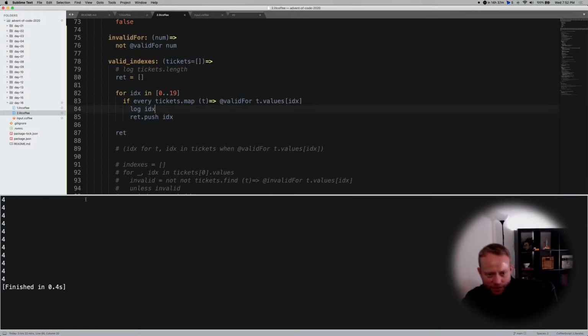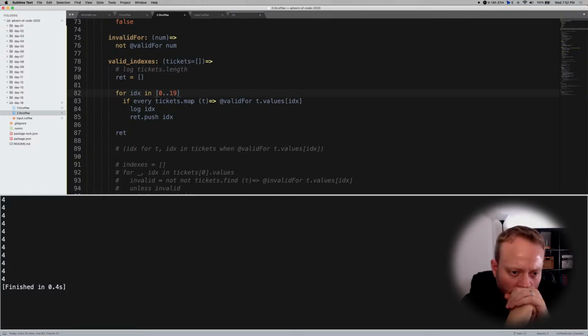That just seems just wrong. Why is it index 4 every time? Valid for t values 4.